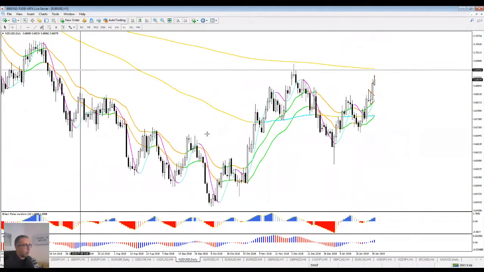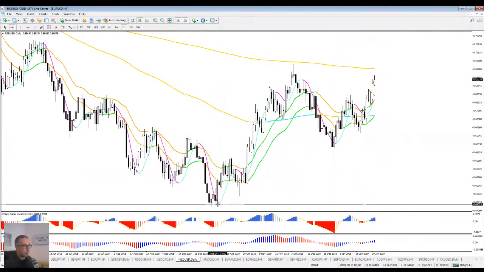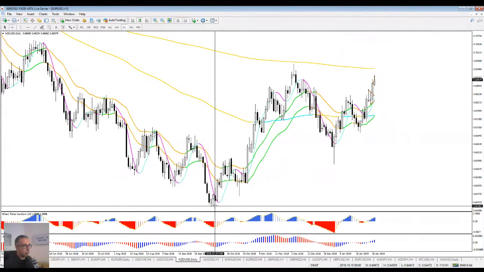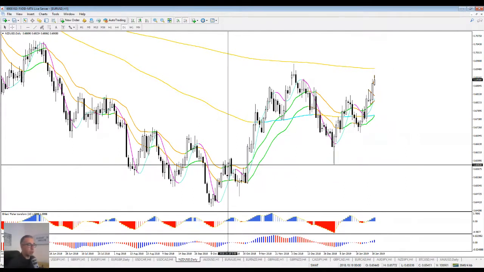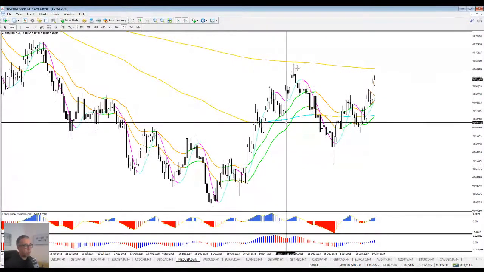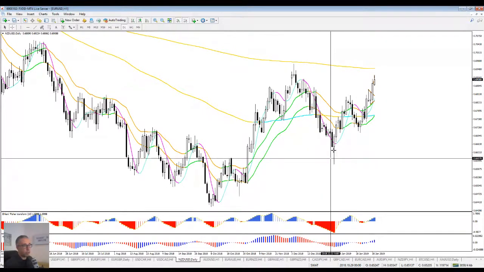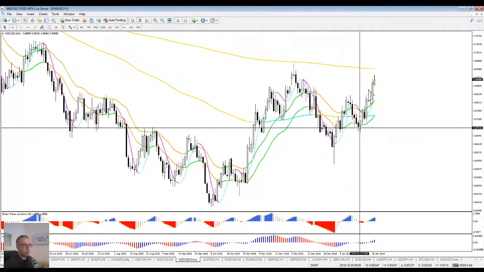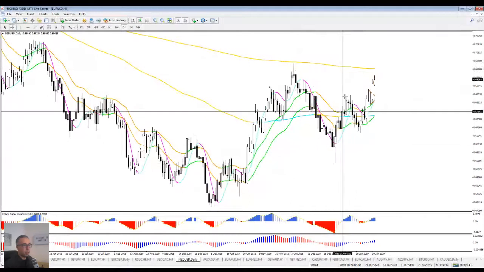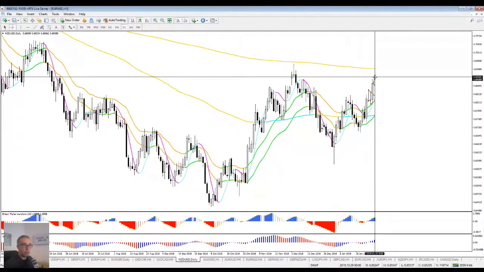And otherwise, it could be a wave 3. We talked about this pretty often, that this is in other places as well. In my last FXDD webinar, this is probably 1, 2, 3, 4, 5 ABC correction, wave 1, 2 of a C. So this is A, B, wave 1, 2. This is probably wave 3 of a C.